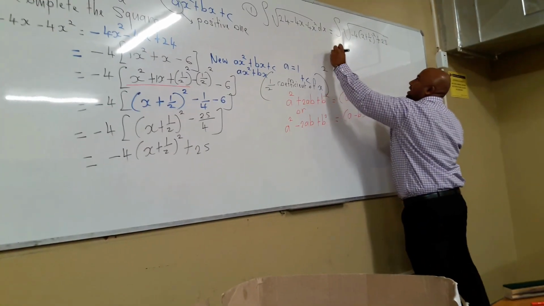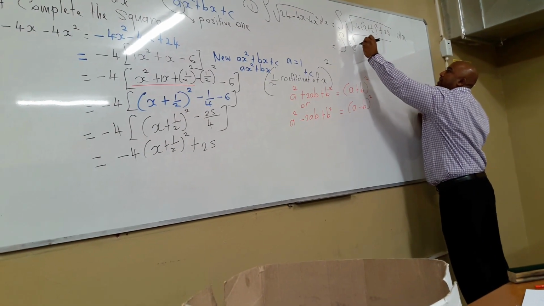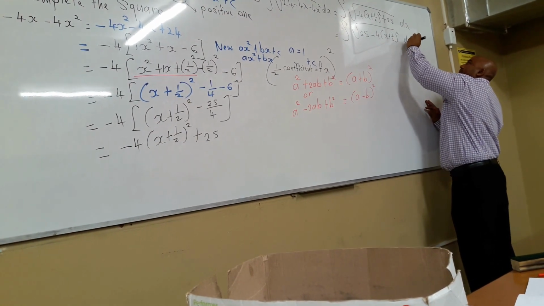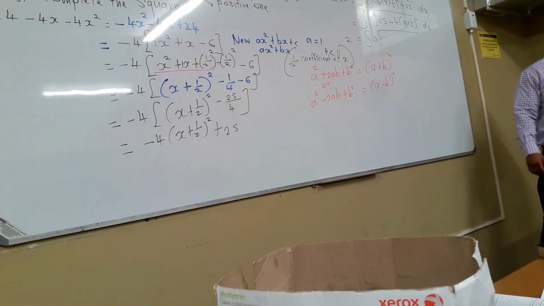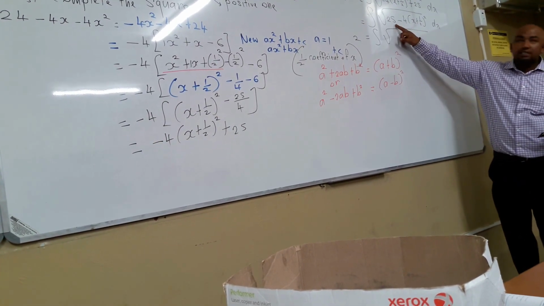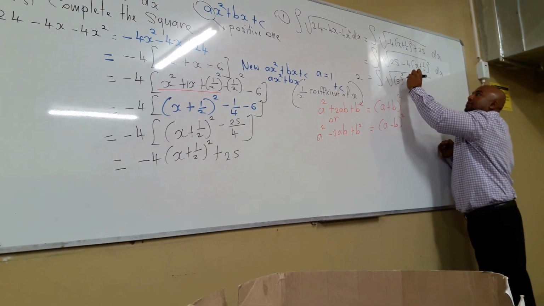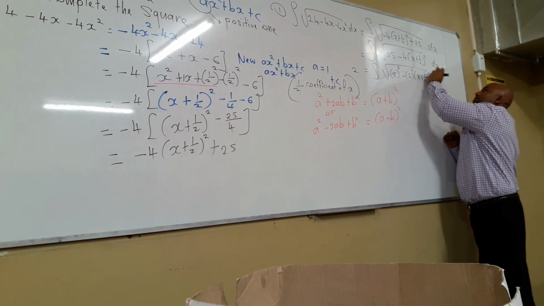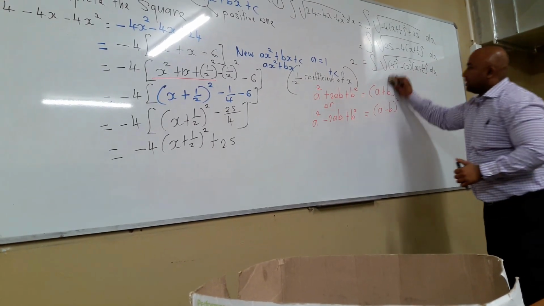So if I swap these 2 terms, I will have 25 minus 4 into x plus 1 over 2 all squared, dx. So now it's clear, there's no doubt in our mind. Which one is it? Number 3 or number 6? Number 3. It's number 3 now because it's a constant here. Can you see that? So 25 can be written as 5 squared and 4 can be written as 2 squared, and there's your x plus 1 over 2 all squared. Now, which formula are we using? Number 3. There's no doubt it is number 3.